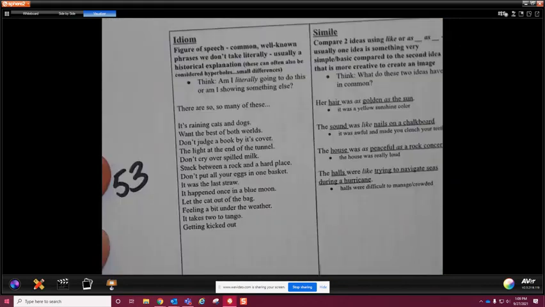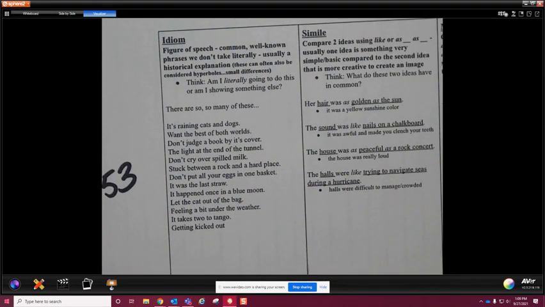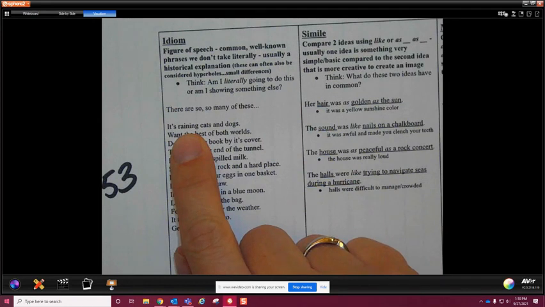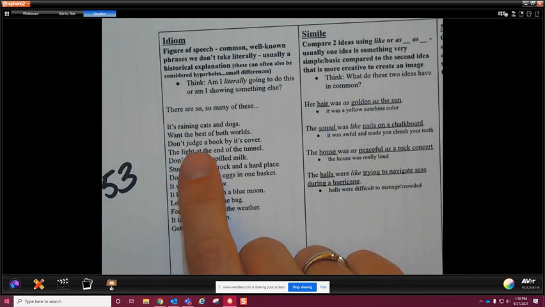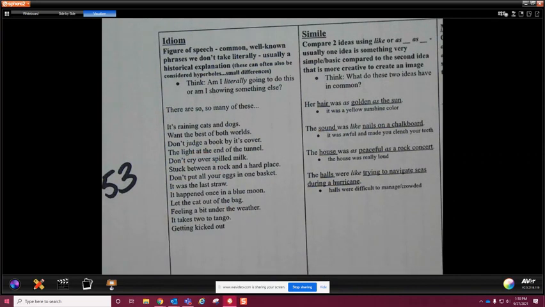Okay. Then we have three more we're going to talk about. So this one right here is idiom. This is a figure of speech, usually well-known phrases that you don't take literally. There's a lot more than are on here. I know some of the ones that you will know, like it's raining cats and dogs. Like you're not literally going to go outside and a dog's going to fall on your head or something. That just means it's raining really hard. Don't judge a book by its cover. That goes back to the whole thing of you can't judge someone before you get to know them kind of thing. Okay, so there's a lot of those and way more than actually is on here.